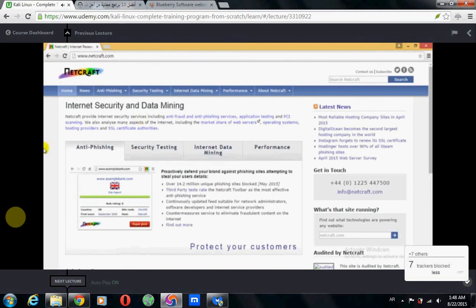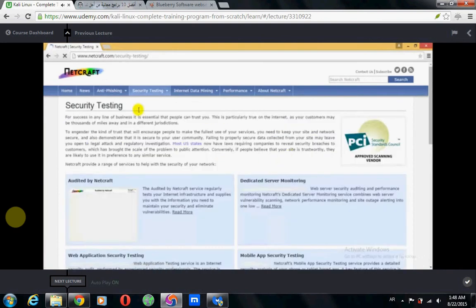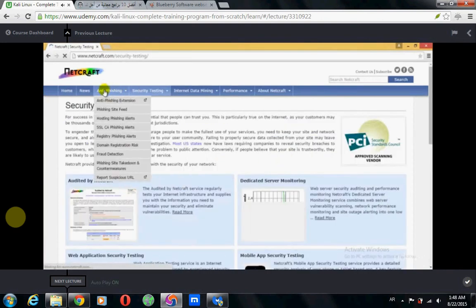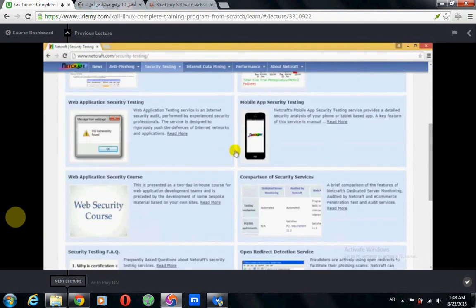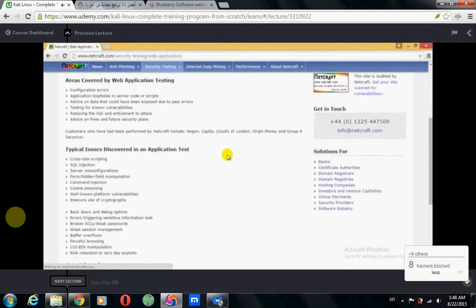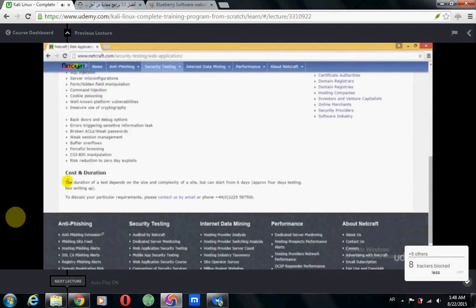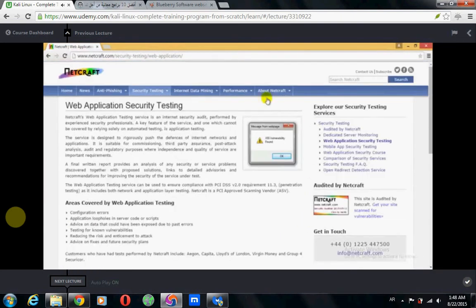So as you can see over here, we have different things we can do, like data mining, and then we can check the performance, and we have lots of other things over here. If you want, you can go ahead and do some random stuff over here, and you can also check the application stress testing. Let's go ahead and check if you have any vulnerability in any random pages. As you can see, we have it, but you need to download and buy these from them. That is what a normal company does.